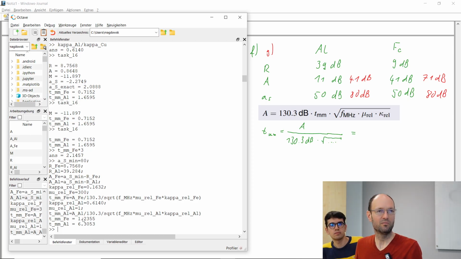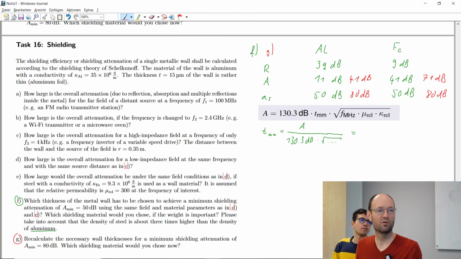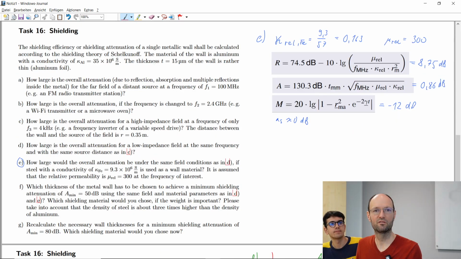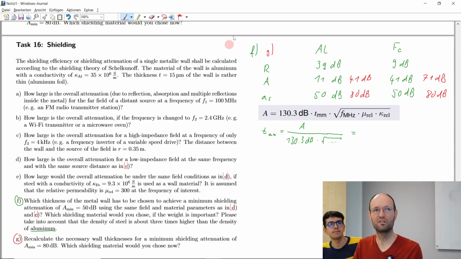And yeah, to summarize, this is the big advantage of this shielding theory according to Schelkunoff, that you have these approximate but still exact enough formulas that would allow you to do such calculations, right? We change a bit, and so this reflection term will stay constant, but overall will change, so we need to have more absorption, and what does it mean for the thickness of our material, for example.